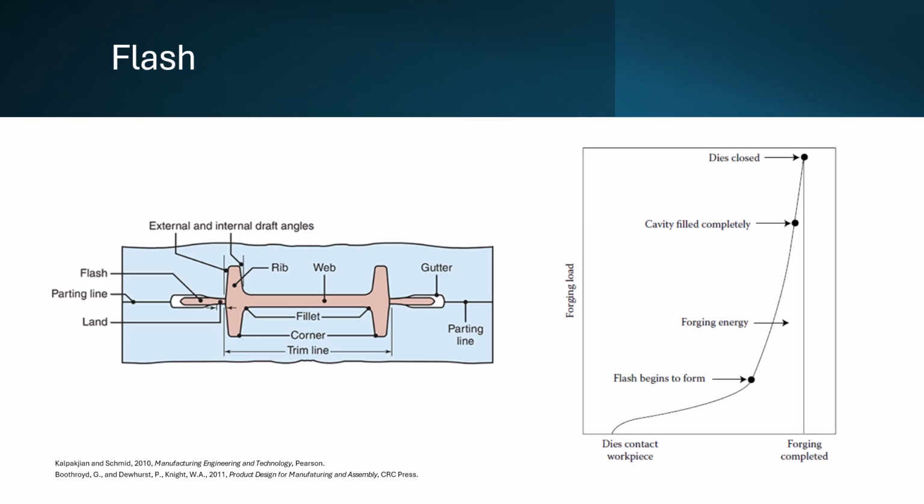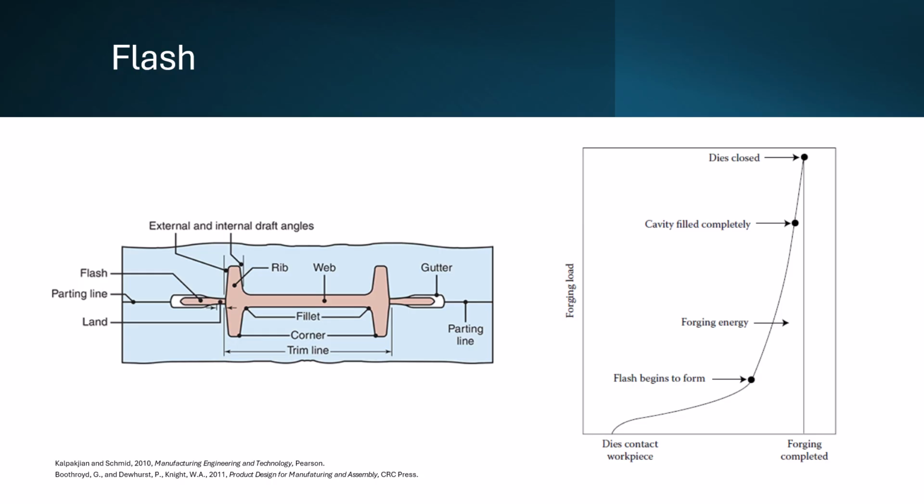Webbing is another source of extra material that is not present in the final part. Webs are large, thin sections aligned with the direction of the die closure. They can add strength to a part and are required if there will be through holes in the part. The web fills the space of the hole and is removed during final processing.